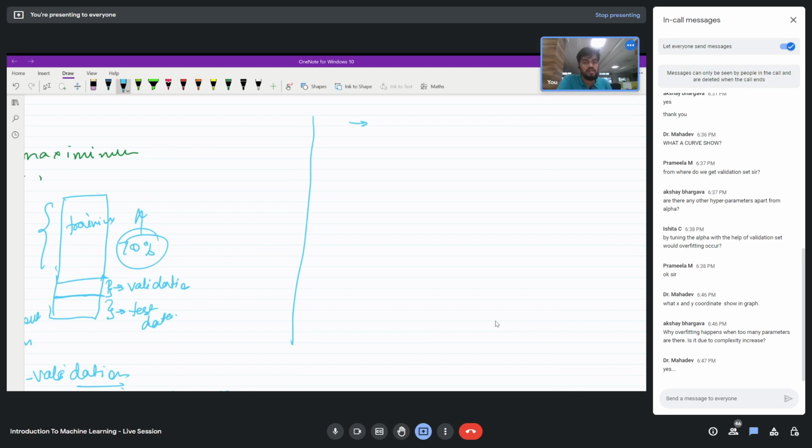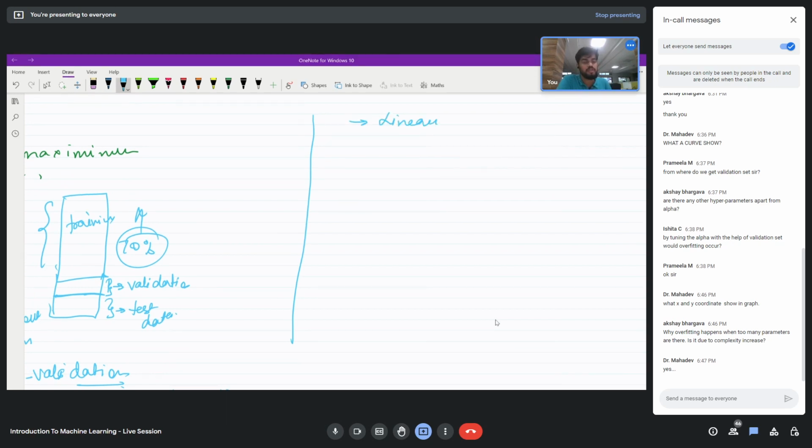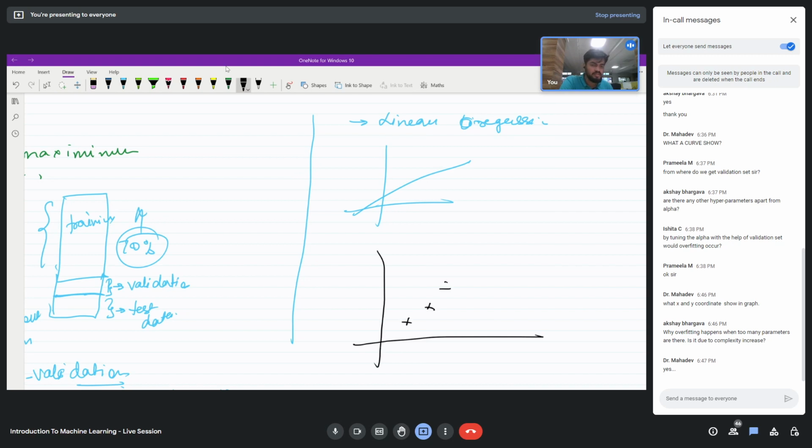I said that linear regression models are very powerful, but right now these are just functions like this. Let's say I draw a curve like this. If you fit any line to it, this will give you high error.